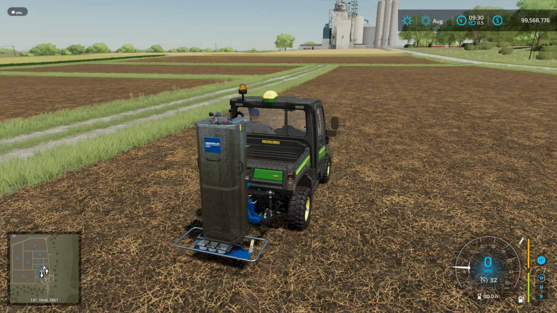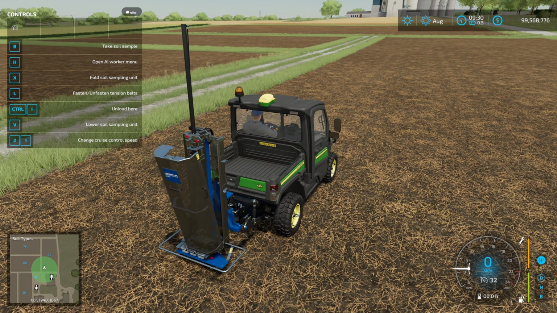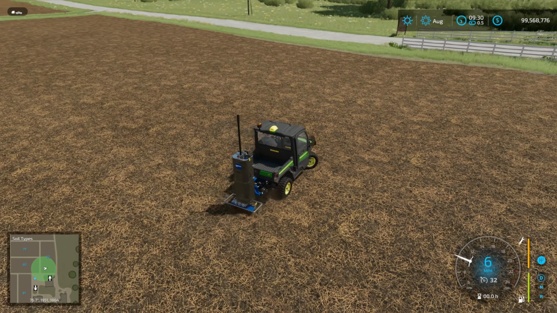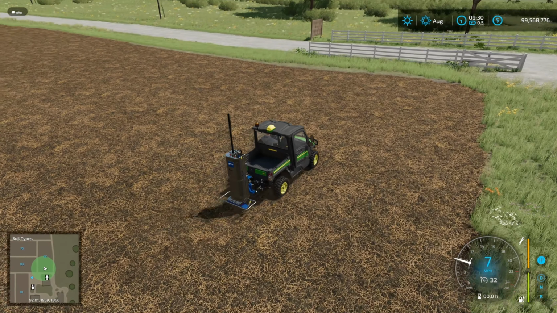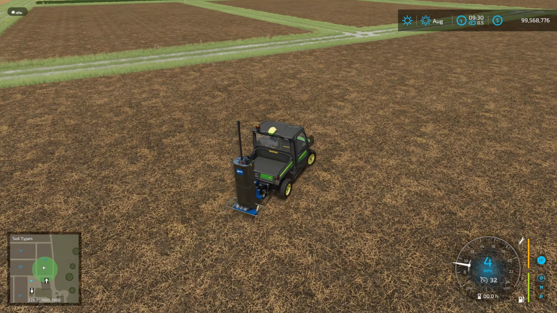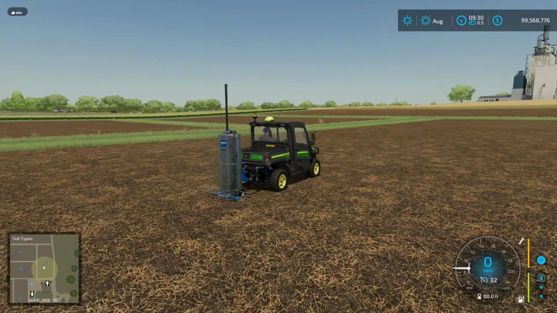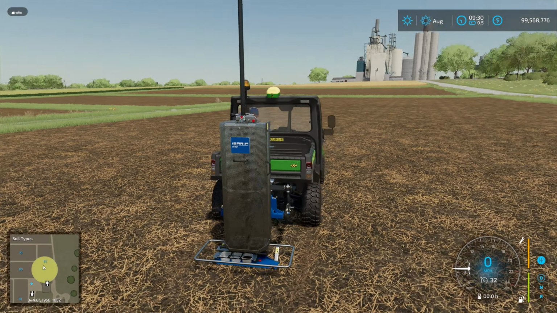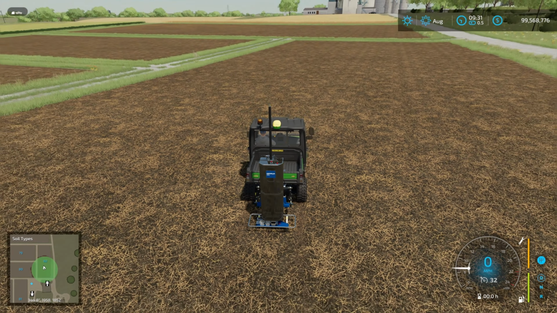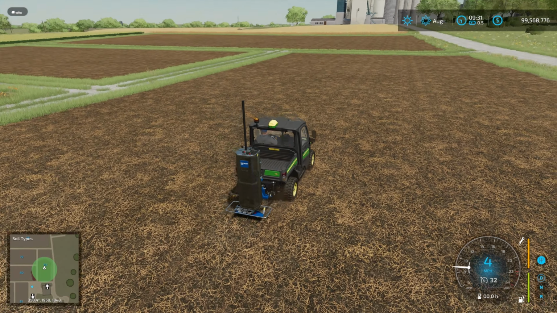And to take our samples, you open it up with the X key, and then you'll see on the mini map in the bottom left, as we drive around, you have a green circle, and that is the area that the soil sample is going to cover. So obviously you want to maximize getting that over your field, and then if you hit the B button, it will take a soil sample. Nice little animation there of it sampling the soil, and we can drive along. You have to press V to lift it up, yeah.